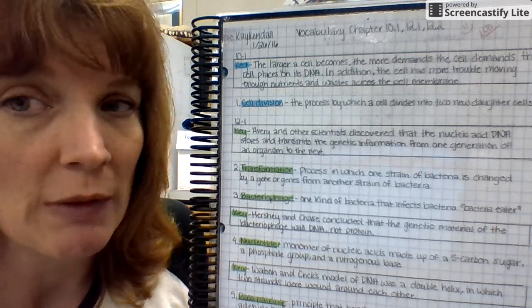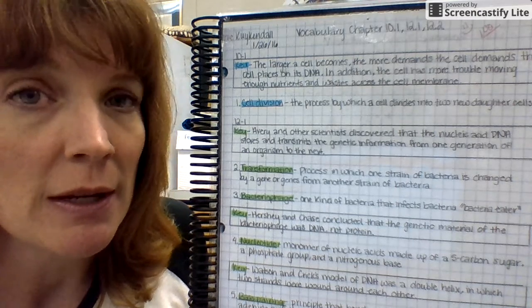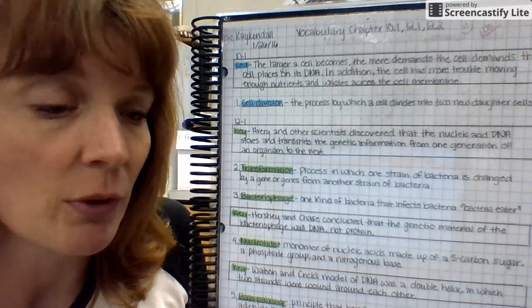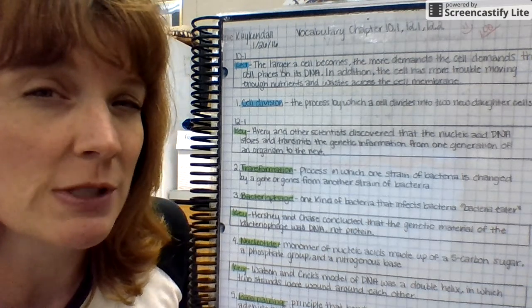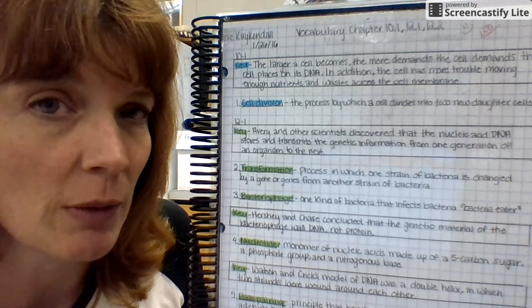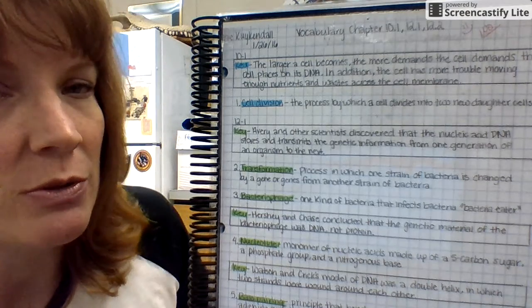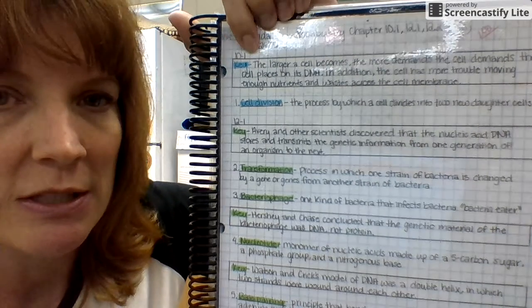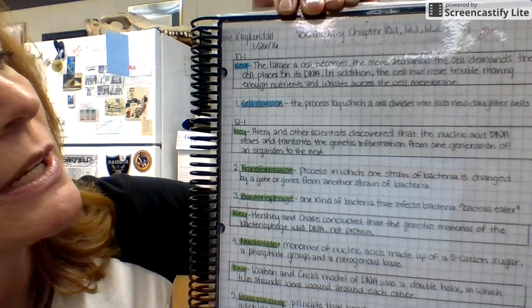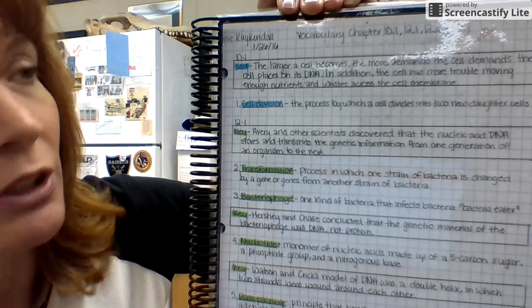And we want to make sure that we have those key concepts down in our vocabulary, because those are important things that you have to know from the chapter. So what they're doing is really reducing in tiny nutshells the content of the chapter for you. So what this student has done is they've put the key concept, and this is a requirement. You put the key concept up here. In this case, the key is in this particular chapter.